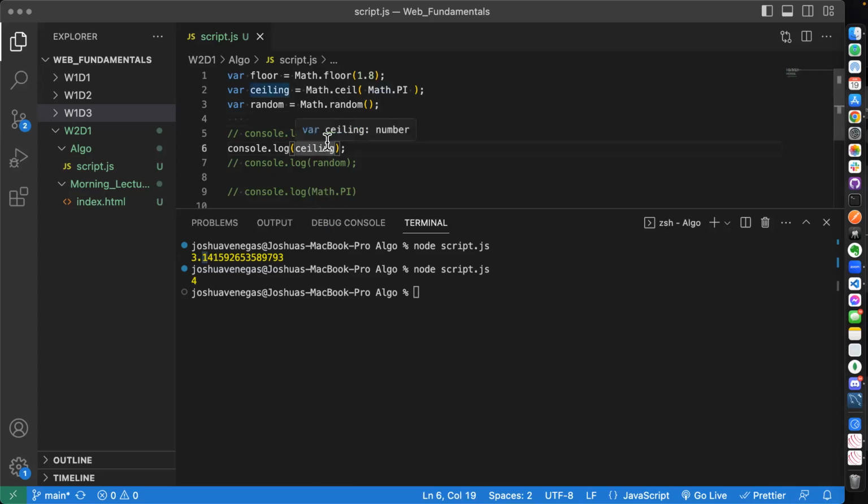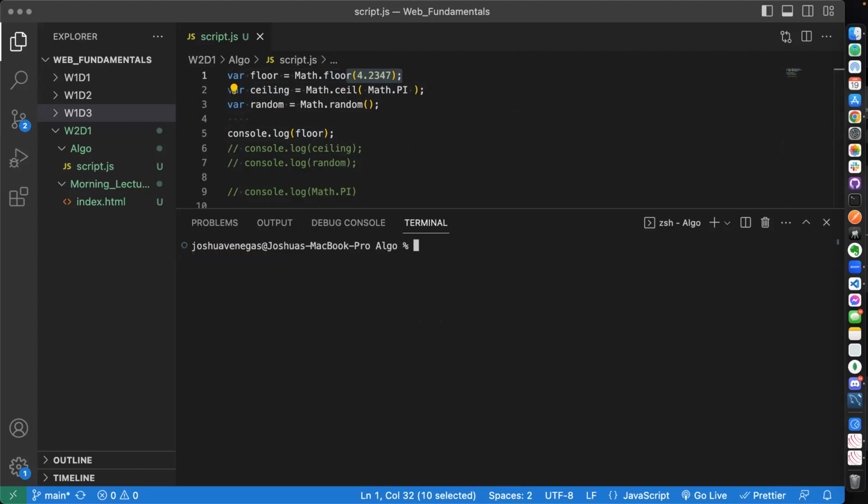So let's look at another math.floor. Instead of 1.8, let's do 4 point this number. If I say math.floor to this, what should we expect as the output? 4. Math.floor on 4 point this number is 4.